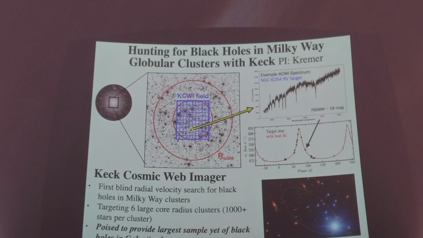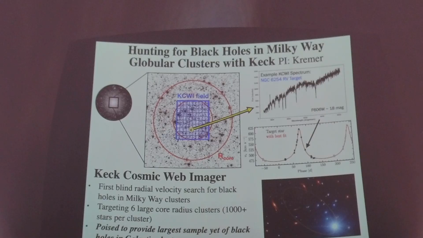Essentially, this is what we call an integral field spectrograph. We have a field of view for the telescope, which is divided into a bunch of pixels, as I showed in this blue grid here. As it turns out, the size of this field of view is roughly similar to the core of a globular cluster. Each one of these pixels in the instrument is roughly the same as the spatial distance between stars in a globular cluster. So this instrument allows us to slap the field on the center of a globular cluster.